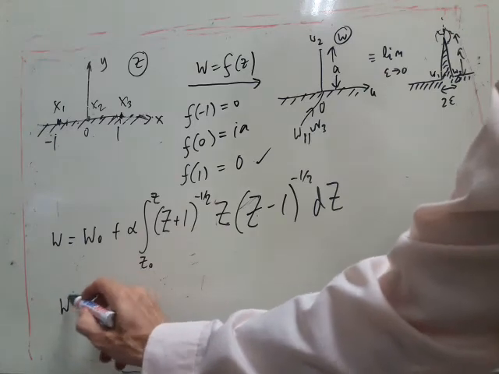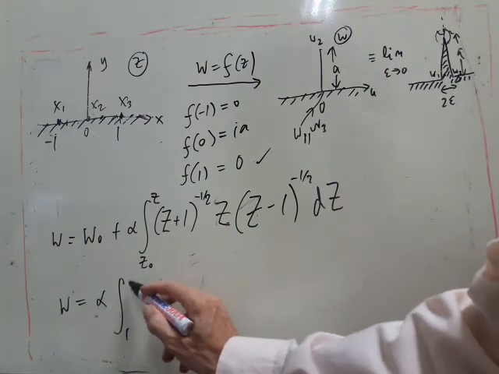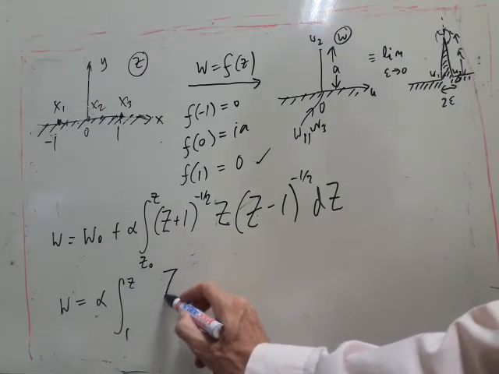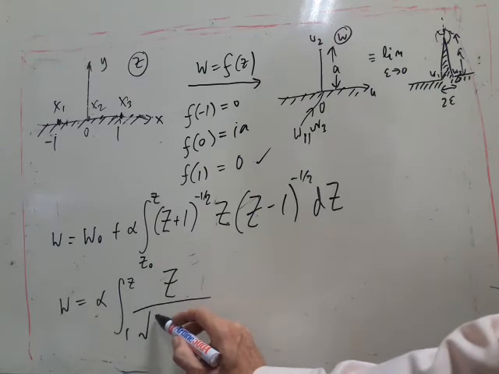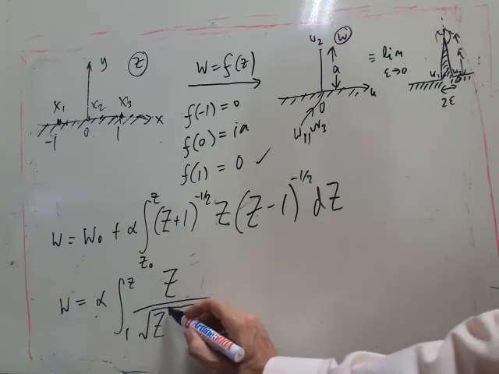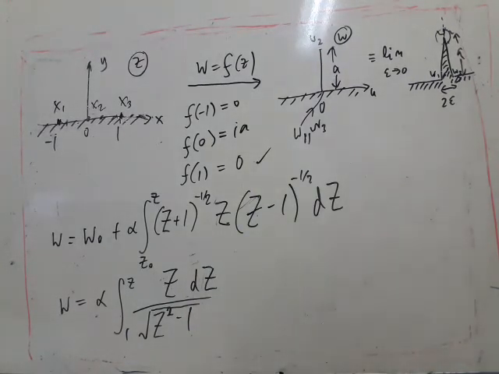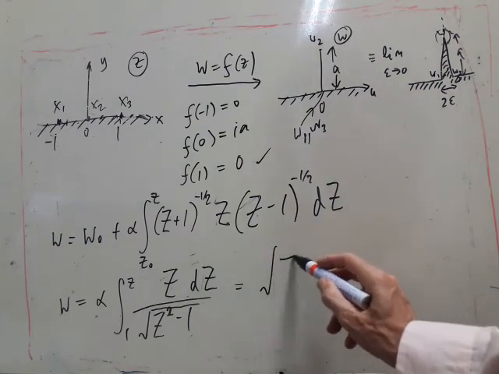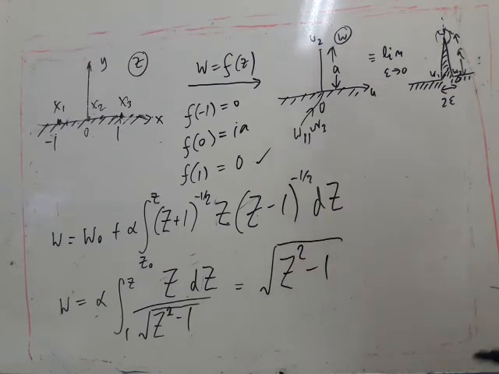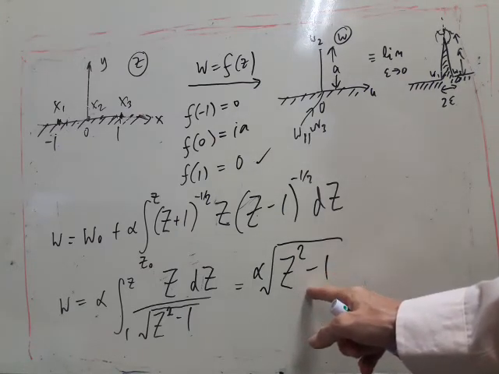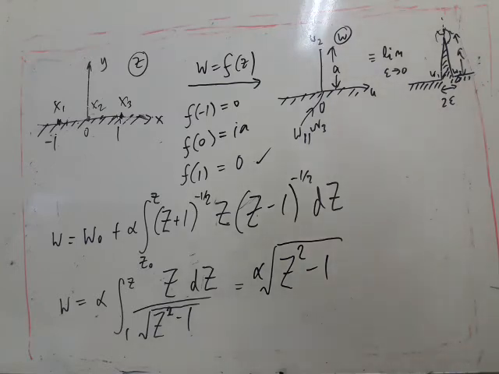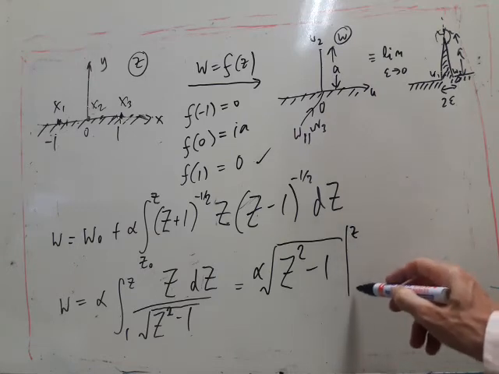And that just leaves us with w equals alpha times the integral from 1 to little z. And just simplify this as big z over square root of big z squared d big z. We can do this integral. It's a very straightforward one. It gives us z squared. I'll do the anti-derivative. So it's alpha z squared. If I differentiate that, I get half times 2z over this.